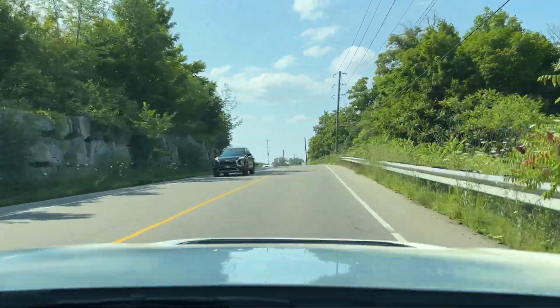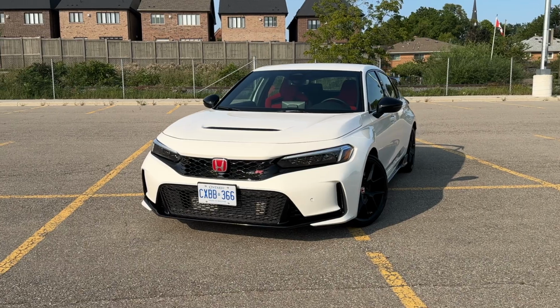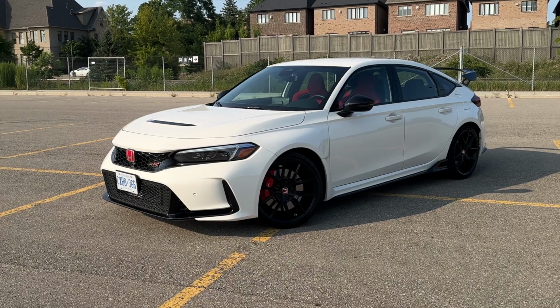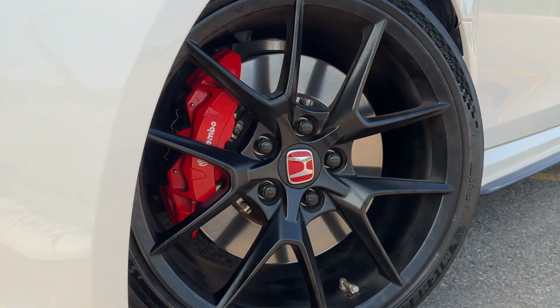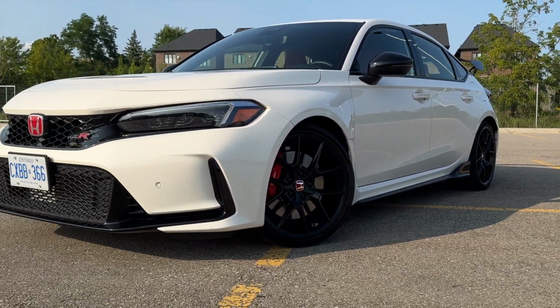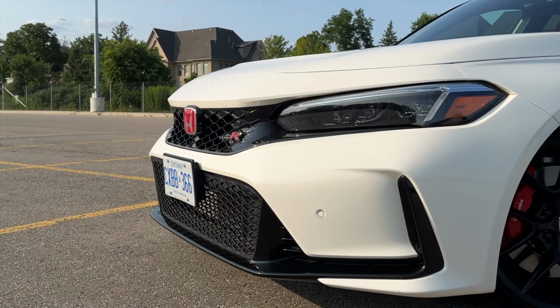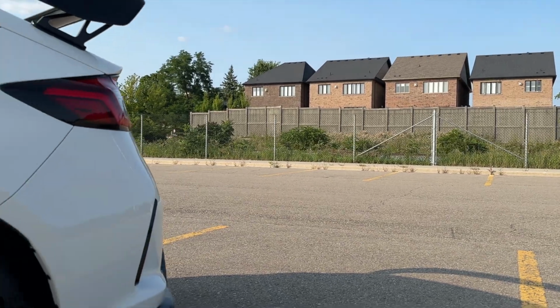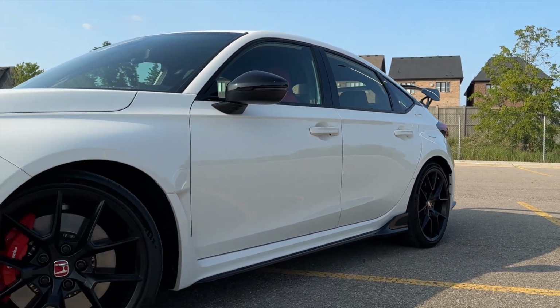The limited slip differential just pulls you out of corners like none others. It's fantastic. Because we're in +R mode right now, the suspension is pretty stiff, which in my opinion is too harsh for daily driving. But you can actually put the suspension into comfort, like how I've set it up in individual here, with +R as engine, sport as steering, and then comfort in suspension. And to be honest, that actually feels better than you think.